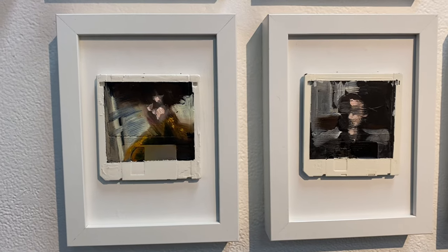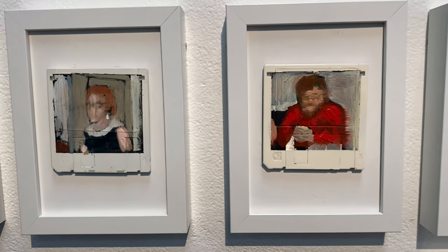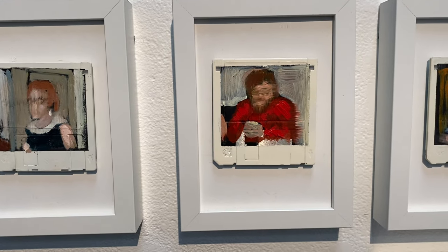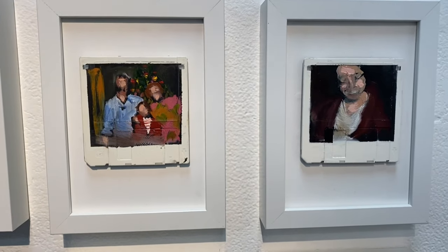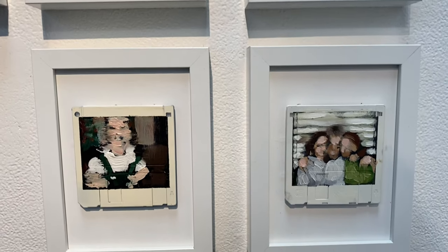And I painted them very quickly with almost no faces or removing the faces so that they were as ambiguous as possible to capture a mood that the original photographs had. They were meant to evoke memory and to elicit that response in a viewer, not just of my own memory, but of sort of a universal memory.